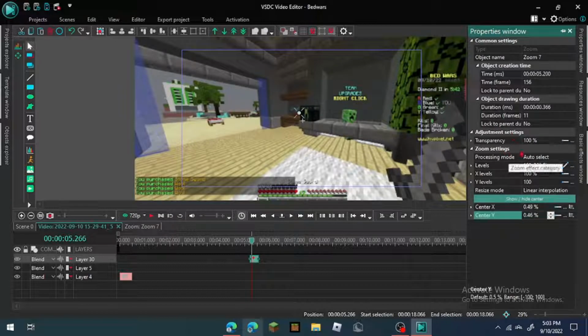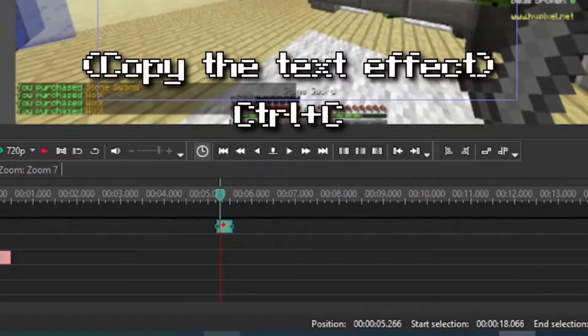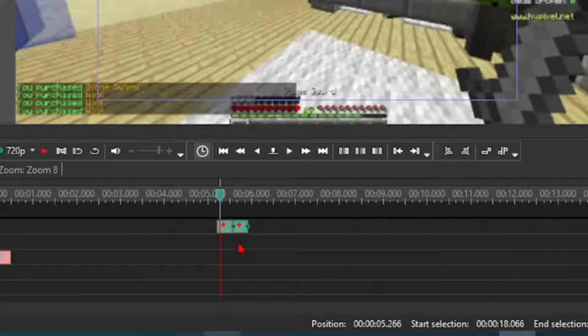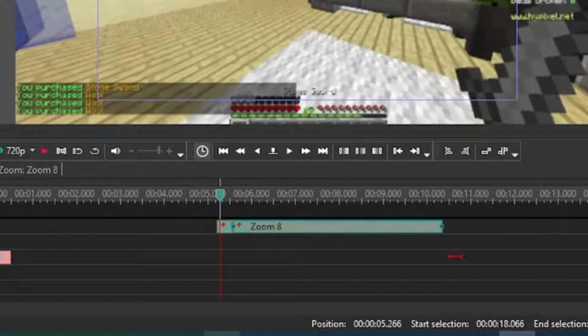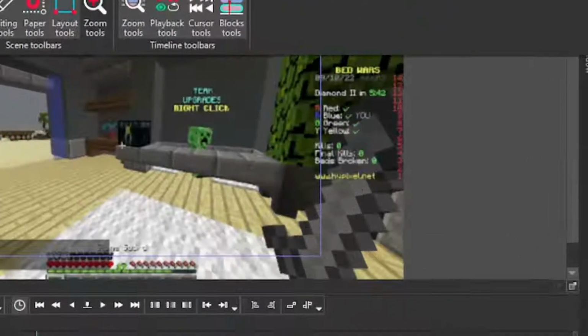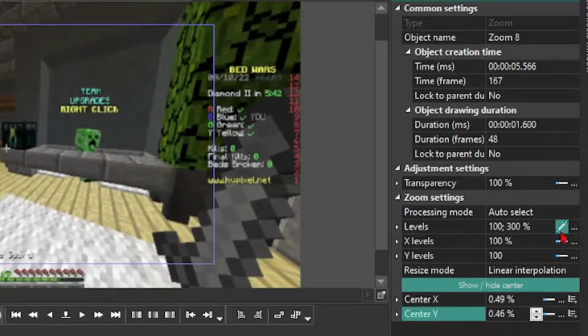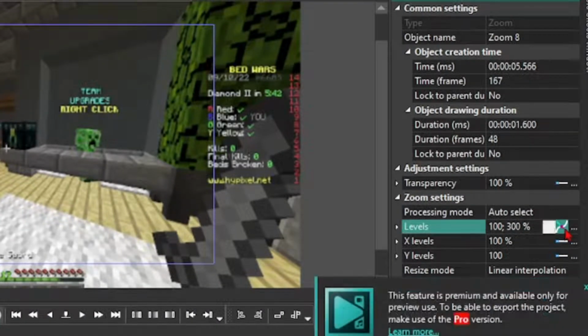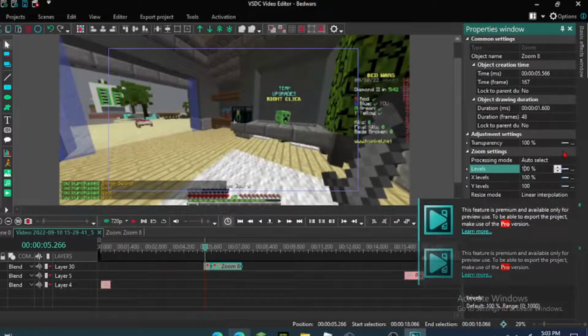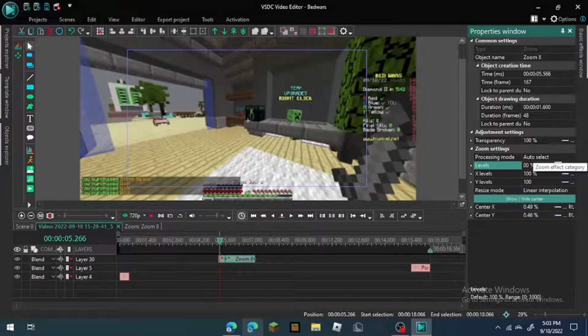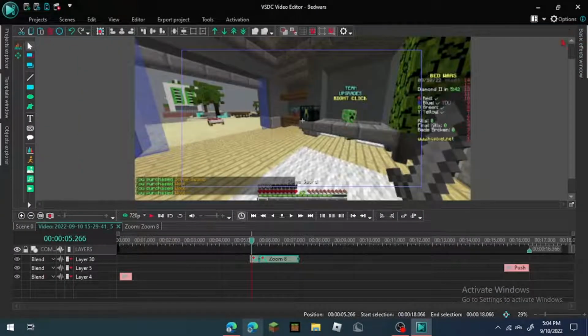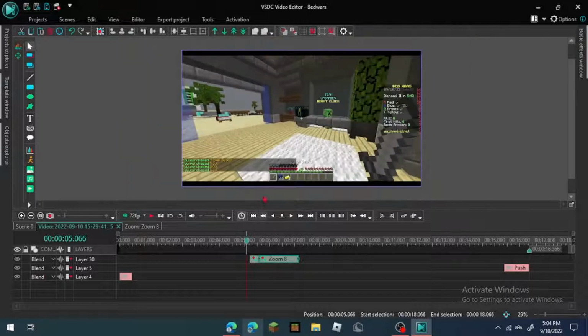What you have to do is copy this, and then just connect that exactly. Just connect it until how long you want to zoom in. And then you go to properties, and you just clean this until it's one value again. Just set it to the amount of zoom. So I made it zoom in for 300, right? And then it's going to stay in without just popping back to being unzoomed.